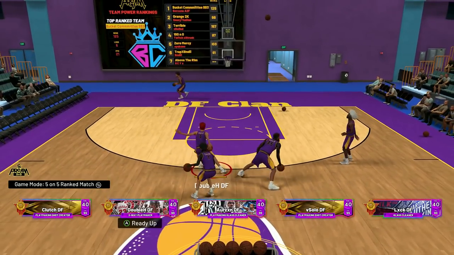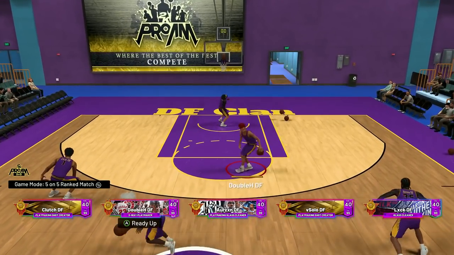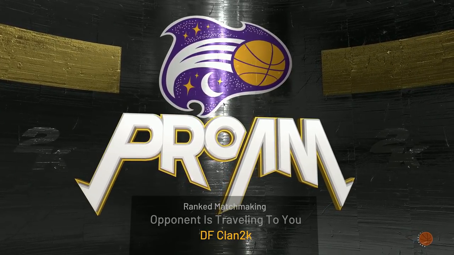We gotta hope this is an away game because this court is not looking good. Oh, we're gonna stink up the other opponent. We're gonna stink up the opponent. Yeah, like, what's going on here?